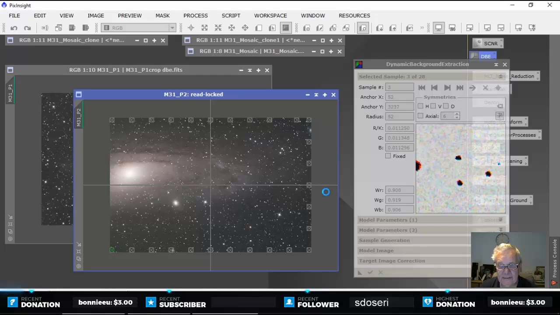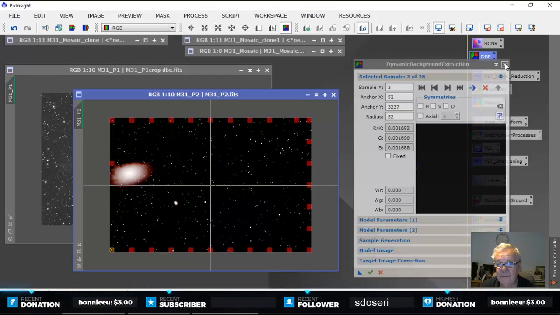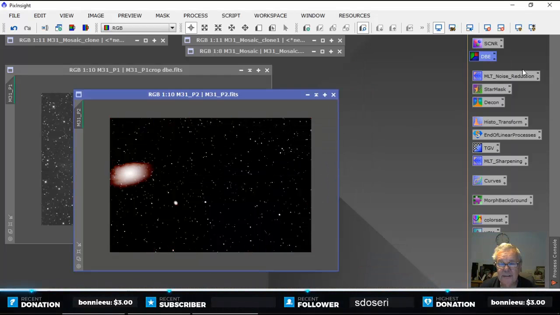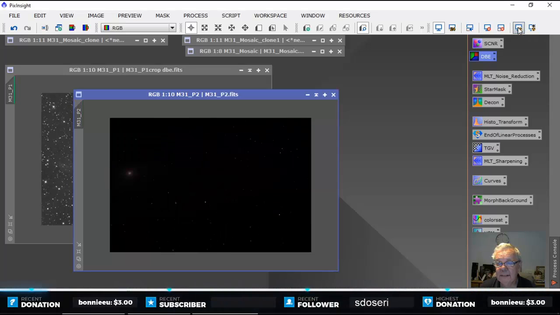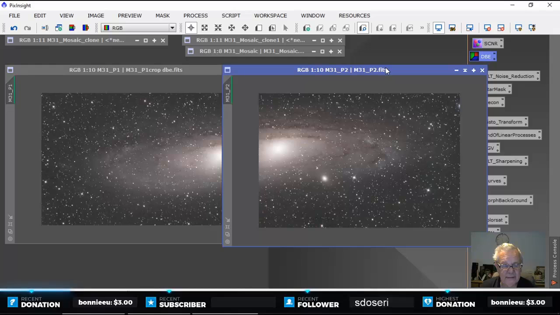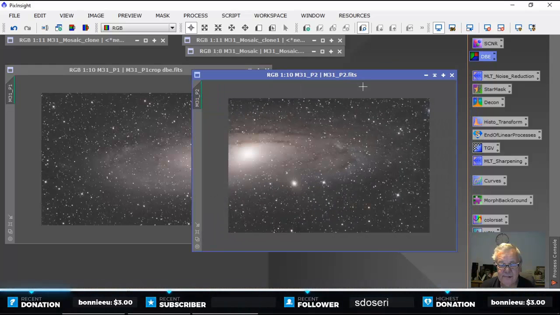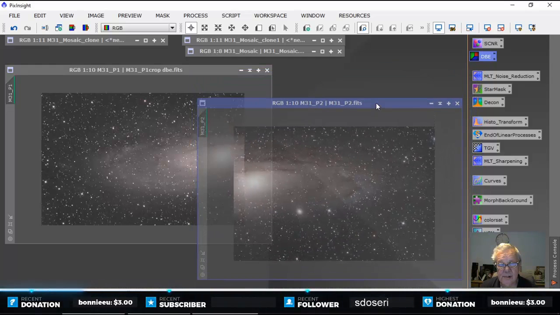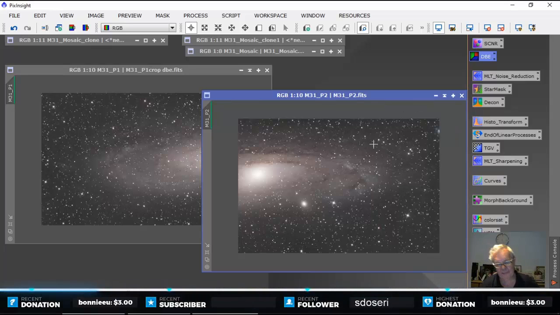We'll run that on there. Put that down. Correct it. Okay. Now I'm going to run photometric color calibration on the separate images as well before we add them back into Mosaic.